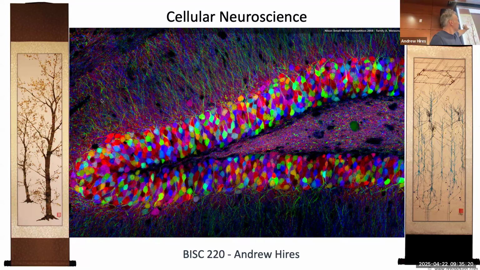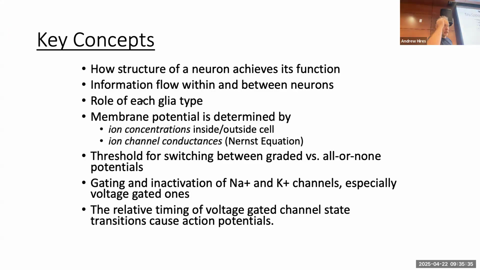So we're going to start at cellular neuroscience, and in part of that process, there will be a lot of discussion of particular molecules. Ion channels are going to play a huge role in cellular neuroscience. The key concept I want to hit here is, first, how does the structure of a neuron accomplish its function? That is, how do the shape of a neuron, the chemical molecules it can release, and the receptors that make it sensitive to chemicals that other neurons are releasing, accomplish the function of that neuron?